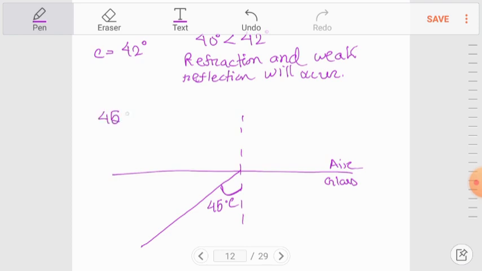Now we can see that 45 degrees is greater than the critical angle of 42 degrees, which covers one of the laws for total internal reflection. As that condition is met, no refraction will occur in this situation. All the light will be reflected, and that means option D is the correct answer, because it says when the angle of incidence is 45 degrees, all the light is reflected, meaning total internal reflection is occurring.